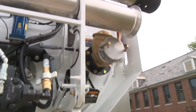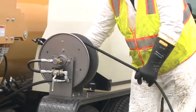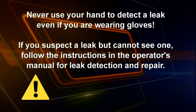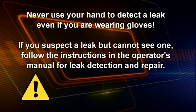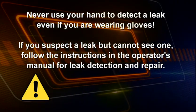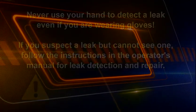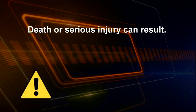Inspect the hydraulic and water jet hoses according to the instructions in the operator's manual. Visually inspect for fluid leaks. If you must pressurize the system to find a leak, never use your hand to detect a leak, even if you're wearing gloves. If you suspect a leak but cannot see one, follow the instructions in the operator's manual for leak detection and repair. High-pressure fluid can be invisible and can be injected into the body through the skin. Serious injury or even death can result.